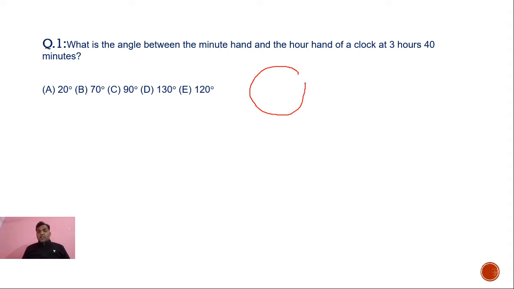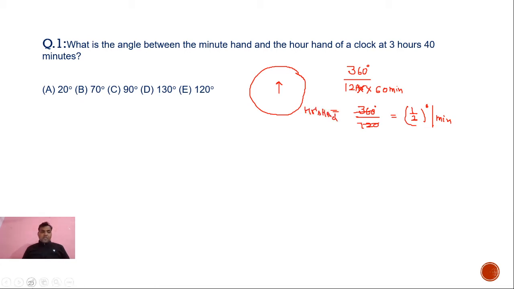You see that in a clock, the small hand, which is known as the hour hand of the clock, does the complete revolution of 360 degrees in 12 hours. In 12 hours, right? 12 hours means if I want to convert it into minutes, I need to multiply it with 60 minutes. So that means, can I say that the hour hand completes the revolution of 360 degrees in 720 minutes? That means half a degree per minute is the speed of the hour hand, right? This is the speed of the hour hand.